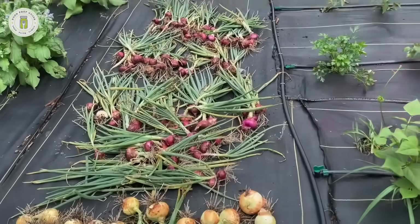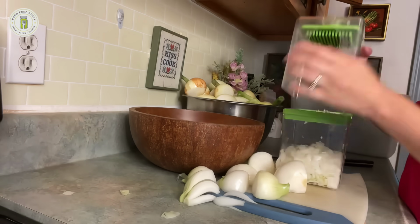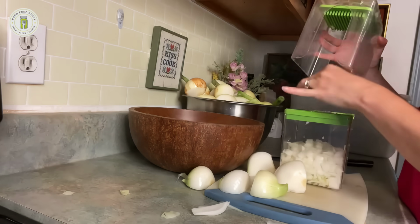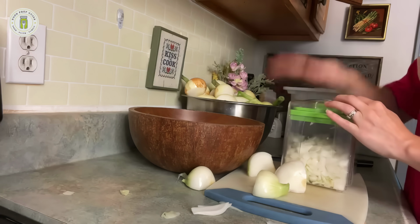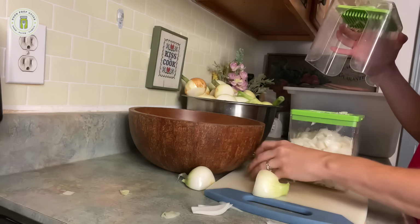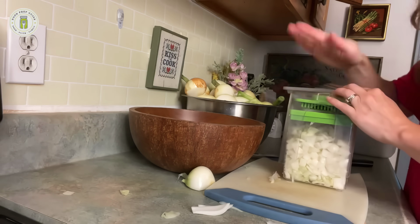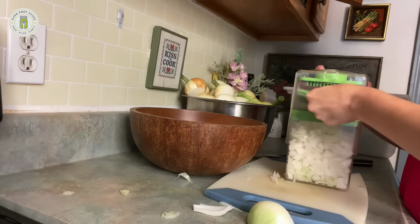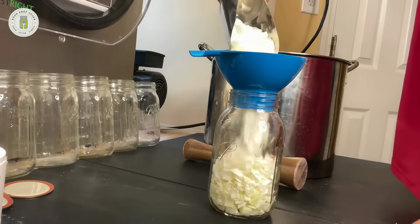I recommend keeping this in smaller jars, like half pints, rather than one big one, because every time you open the jar, you're exposing it to moisture. So I store these in half pint jars. Each half pint jar is enough to last me 5 to 6 large pots of soup, and this goes for anything that you're in and out of regularly. I think about my freeze dried garlic, and I think about my tomato powder because I'm in those almost daily, definitely multiple times a week. And anytime you're in and out of a jar that often, it's best to give yourself smaller portions so that you're not having to expose the vast majority of your stock to that much air and moisture that often.